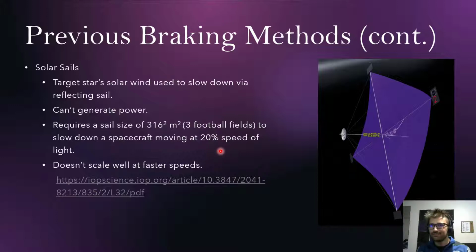So, feasible technically, but a big engineering challenge, because you have to have a big space to make a sail of that size and get it up to space. Maybe you could do some in-space manufacturing. That's potentially a possibility. But again, if you're going to scale up to more significant speeds, at the speed of light, you're looking at orders. Your scaling is basically squared as well there. So obviously it's not going to scale well if you want to go faster. So, okay, you can use solar sails, but you choose your poison basically at this point.